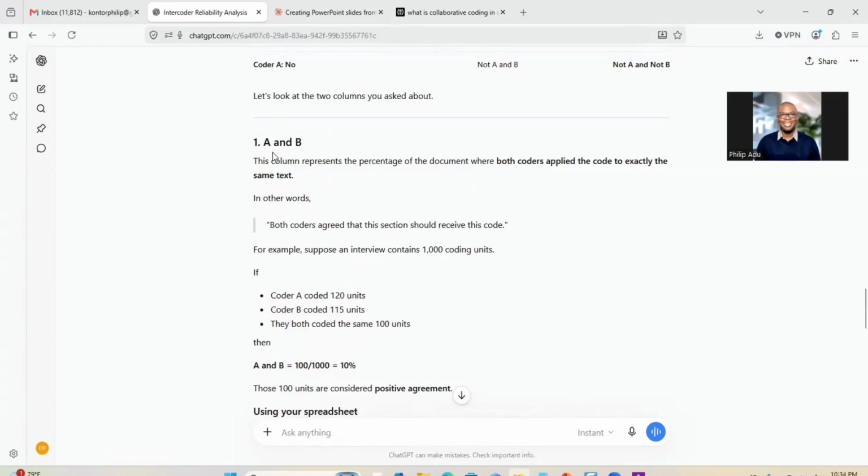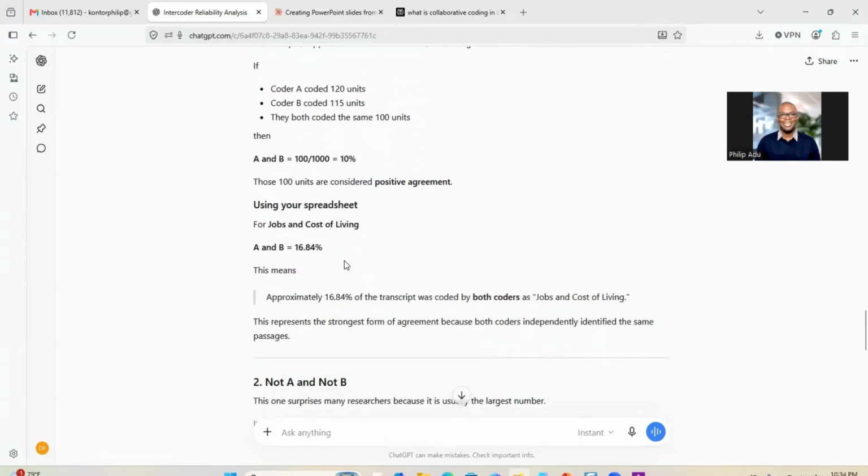So you see here, A and B. This column represents the percentage of the document where both coders apply the code to exactly the same text, right? So in other words, both coders agree that this section should receive this code, right?